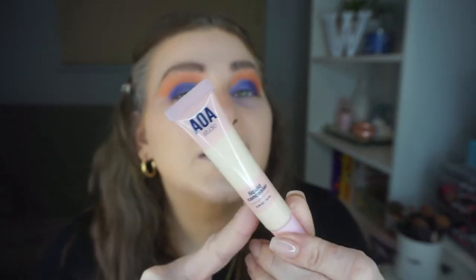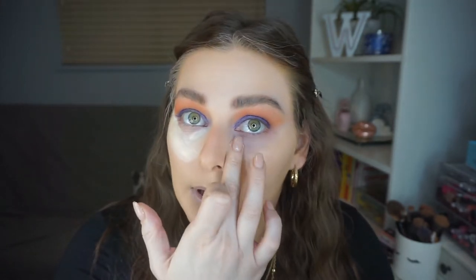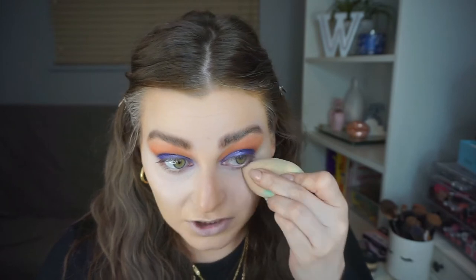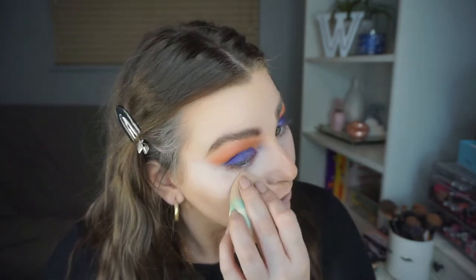Let's put on some concealer. This is the liquid concealer by AOA Studio in the shade Porcelain. I'm warming up the product because these types of products need to be warmed up to be used properly. I'm using a lot — you definitely don't need to squirt that much out. Going in to blend with the silicone sponge. First impressions: it's okay. I feel like it didn't really cover anything — it just made my face more white. You can still see everything underneath, and I can already see it creasing. I don't know about this concealer.